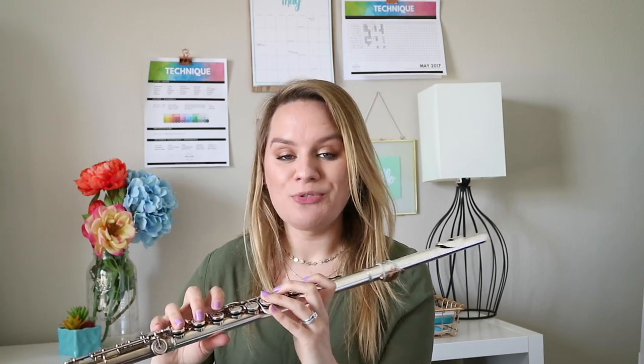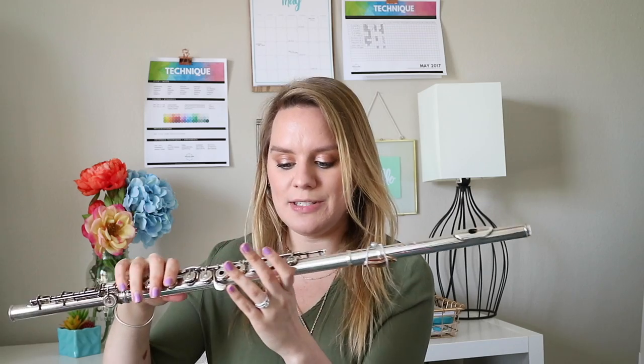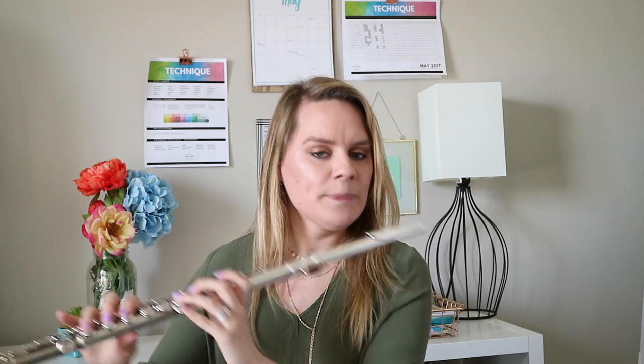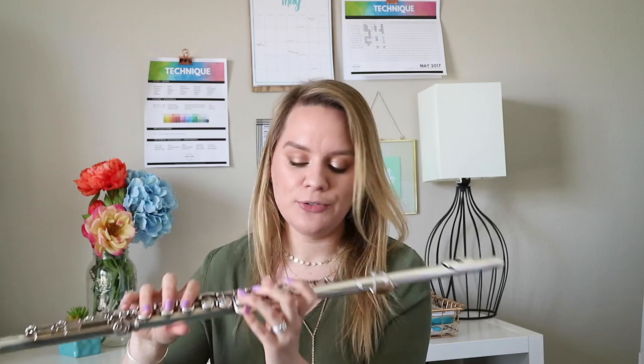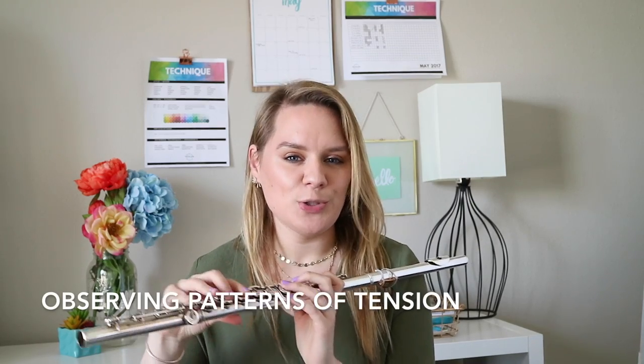You might also already be sort of rolling in from yourself. Having a secure left hand position is also important. If you can play C to D without having any rocking motion, then your fingers are probably in a good position. This is another good general tip for technique, is noticing what changes when you play certain notes or patterns.